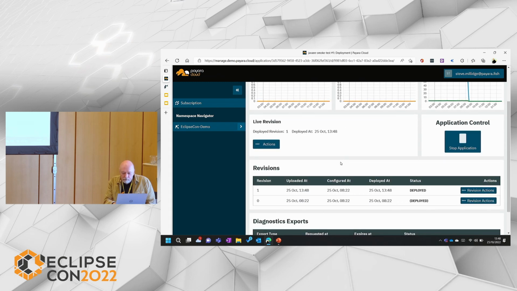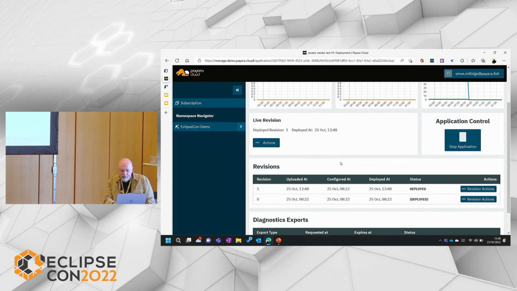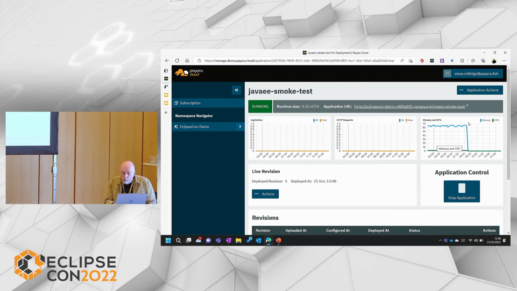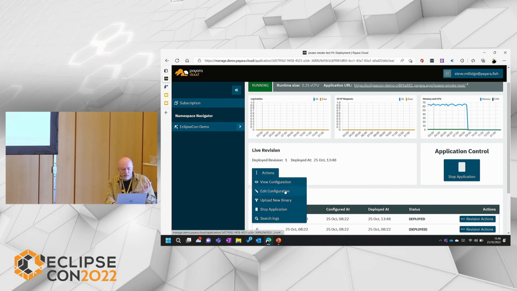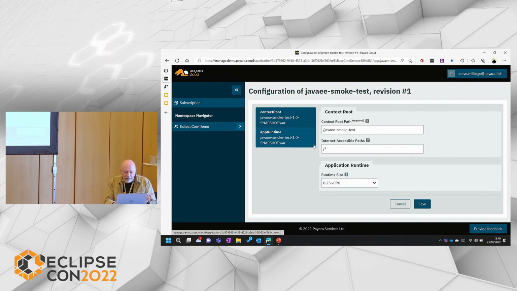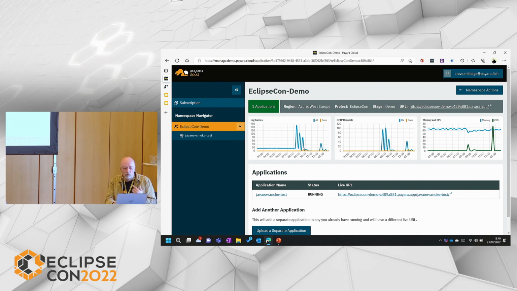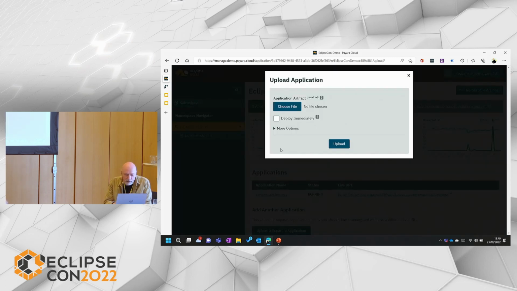So that application can basically be configured. Under actions, what we do is when we take the application, we look at it from a Jakarta EE point of view, and we see what's in it. In this case, oh, hang on. Sorry, I've uploaded the wrong application. That's my problem. Hence it was suspiciously quick.